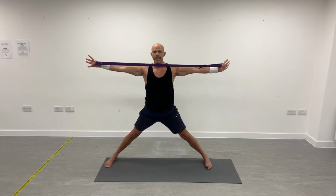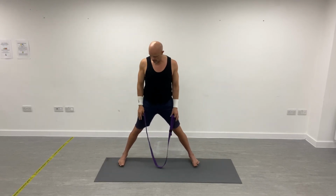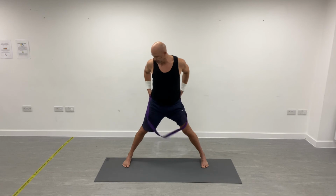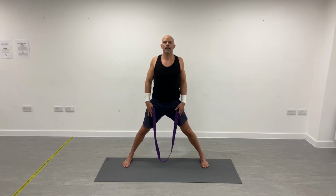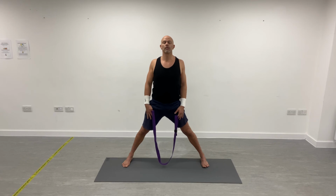Turn the left foot in. Release the arms, bring the feet in a little bit, and realign your heels on the back line of the mat. How are we doing? I hope you're doing good. Right, so shoulders relax, then shrug, then roll them back and down. And again, shrug, roll the shoulders backwards and down.